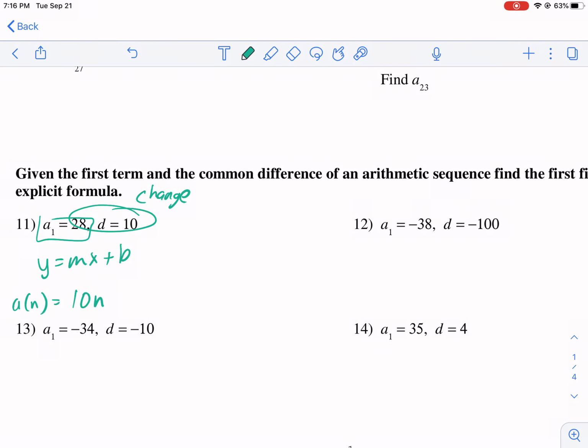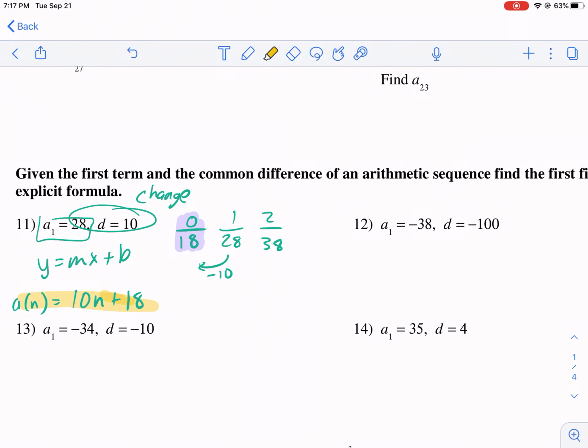So I always like to go backwards. So if we know this is 28, the common difference is 10, so we're adding 10 each time, 38. And then I just go backwards to the 0 term to find it. I think that's a pretty intuitive way of finding it. Okay, so there's 0. I'd go backwards. So in order to go backwards, I do the opposite of add 10. I subtract 10. So it's 18. So I'm going to add 18 because it's a positive 18 as my 0 term. And there is my final answer right here.